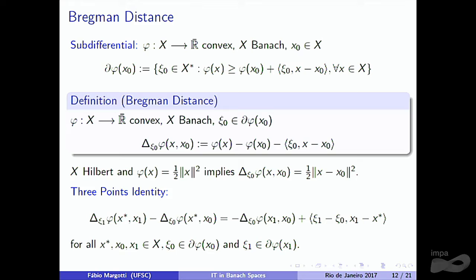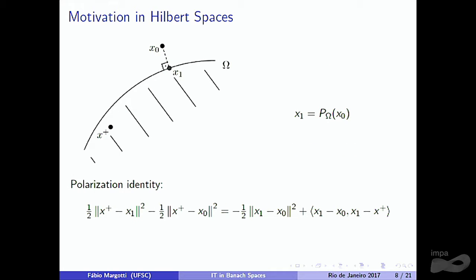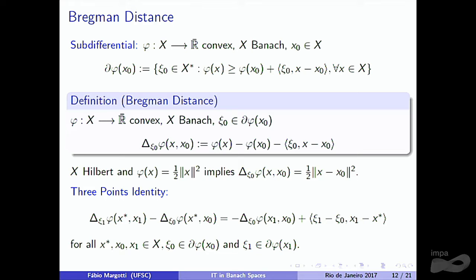And a very, very important identity we have for the Bregman distance is the so-called three points identity, this one here. Observe, this is very similar to this equation here. We used it for proving the monotonicity, it's almost the same. Look at that. Here is the iteration error. This is already non-positive. If we can prove that this duality pairing is non-positive, then we get the monotonicity of the method. So this is the idea in Banach spaces. We mimic the ideas in Hilbert spaces, almost the same thing, actually.